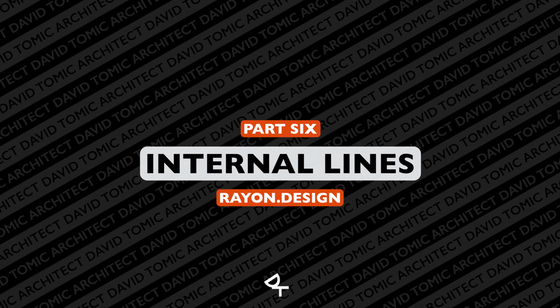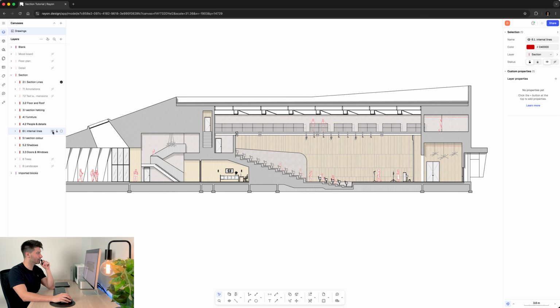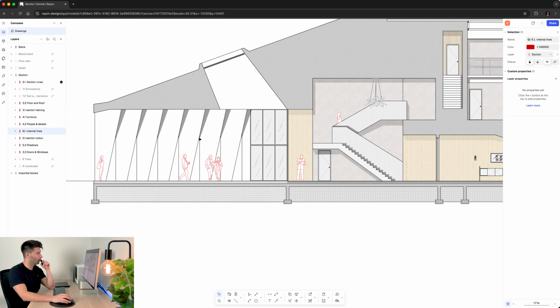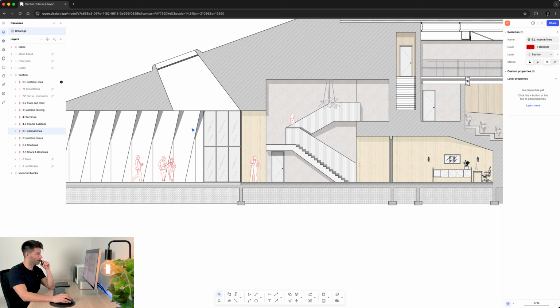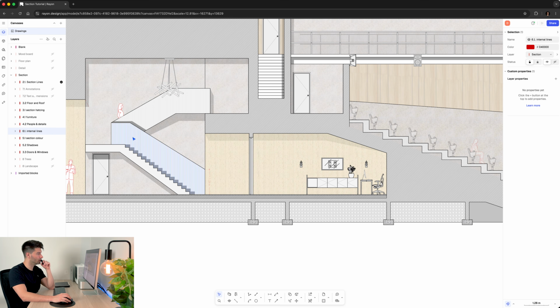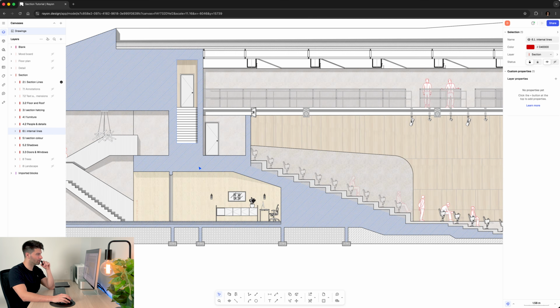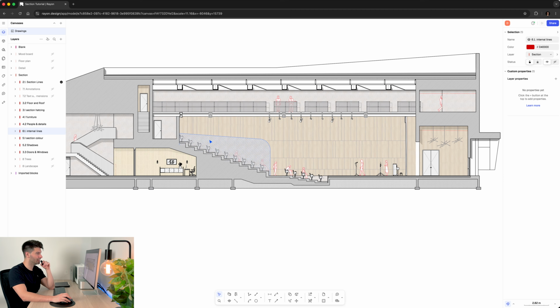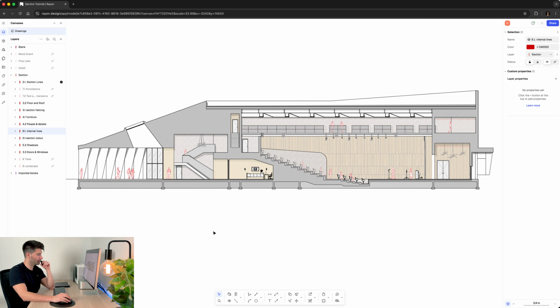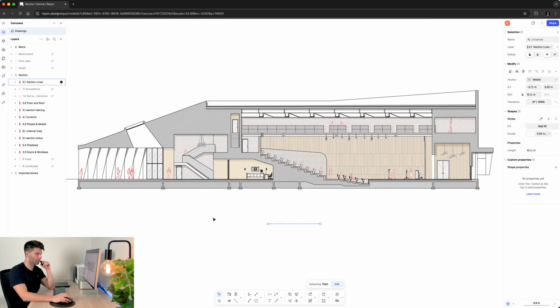Coming towards the end of our sectional detail, we need to add some internal line work. Now, these internal lines can indicate blade walls, which are then represented through the shadows, so we understand they're at a bit of an angle. It can help articulate glazing and mirrors, stair structures, balustrade details, steps themselves. Any of the information that isn't really coming through in our textures, our layers, our blocks, we just use generic 2D lines on the inside. And like everything else down the bottom, 1-2 click line complete.